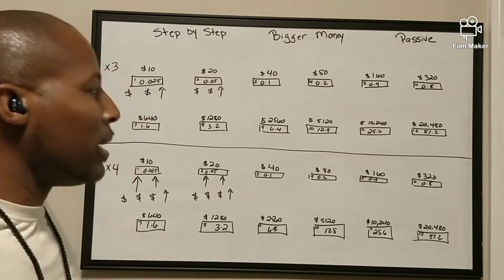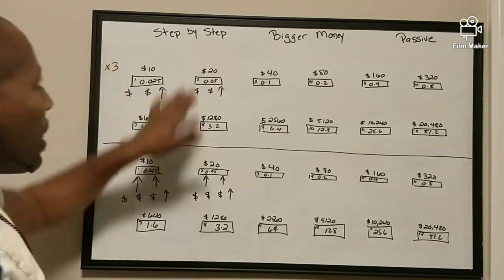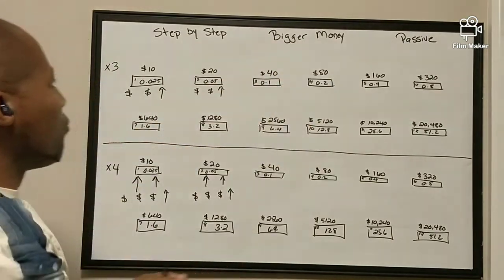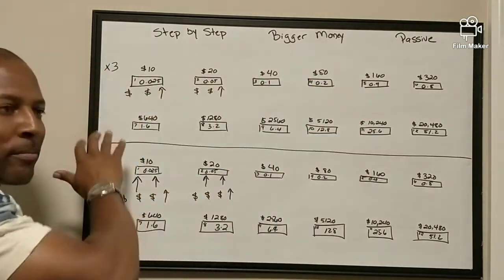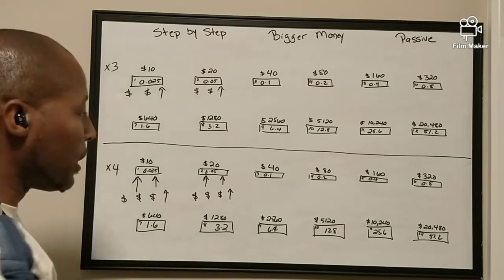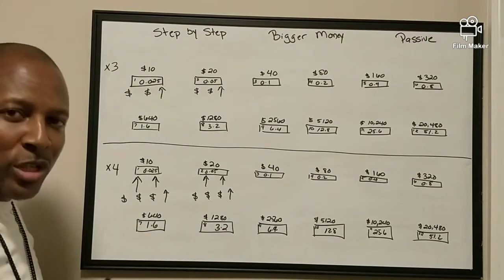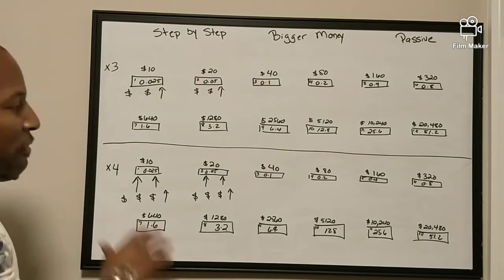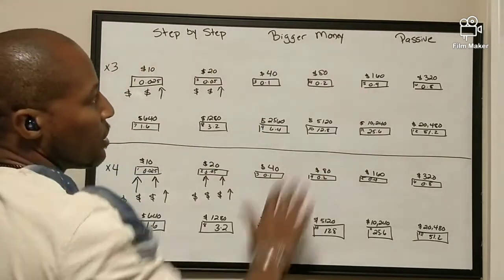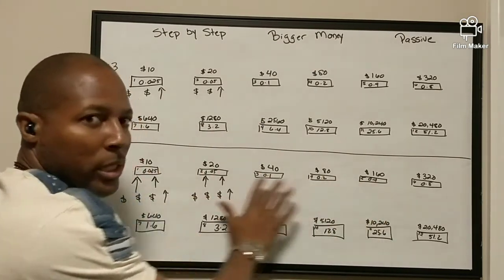The thing to keep in mind is just how much do I want to do. Now, I told you earlier that step-by-step and bigger money is really focusing on X3, and you're also going to earn some trickle-in money from X4 kind of automatically. It'll really just happen by itself. As you're filling in X3, X4 will just kind of start to do it on its own. So your focus isn't really going to be here. Your focus is going to be here. But on passive money, your focus is totally here.